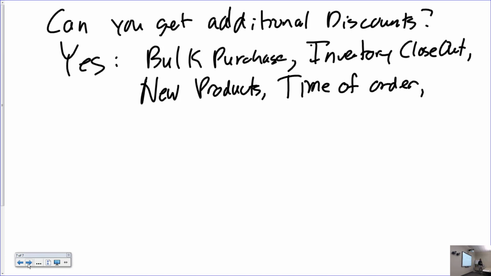time of order. When is most of the sales in this country made? Christmas. When is most manufacturing done? Year round. All year round, right? The whole point of manufacturing is that they don't want to only produce during certain periods of time. Then it's really hard to have a workforce. To have a solid workforce, you have to have them working year-round pretty much all the time. And so what a lot of businesses will do will say, hey, if you make an order in January, February, March, we'll throw in an extra 2-3% trade discount. Because now it's your problem to store it until Christmas instead of mine. Again, all of those sorts of things. And again, this is totally illegal, but you can do it.